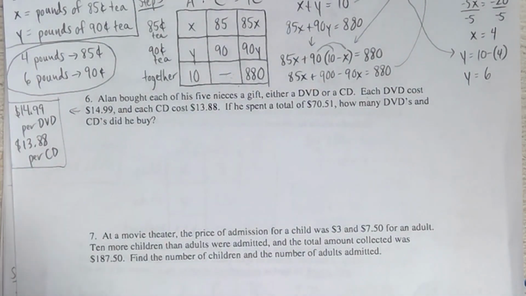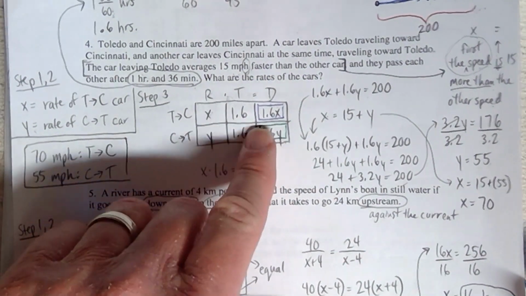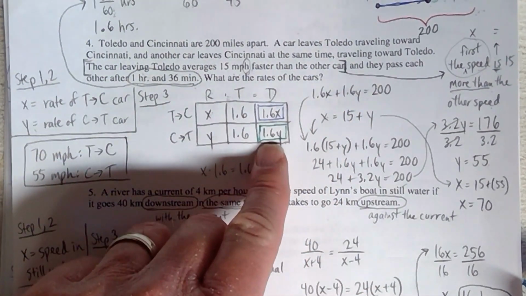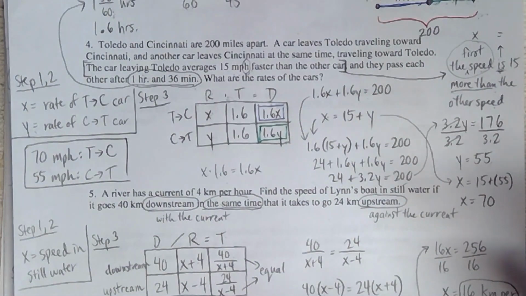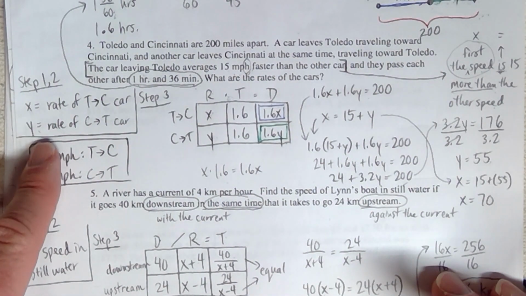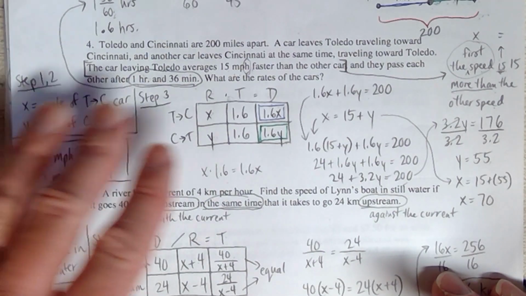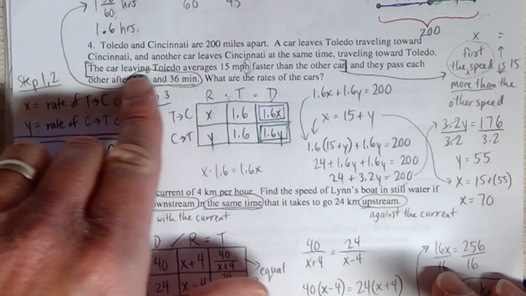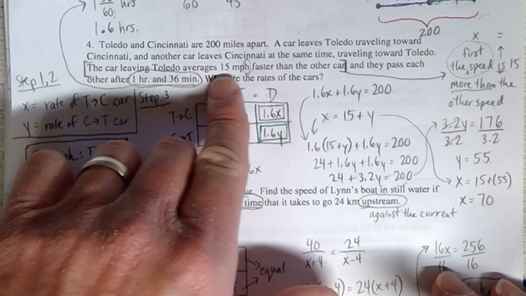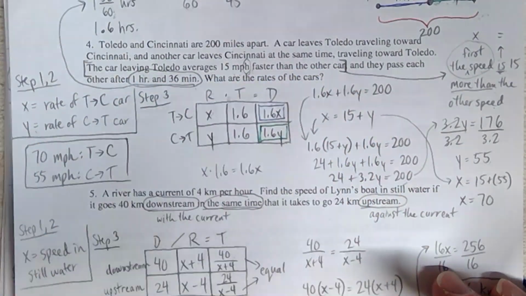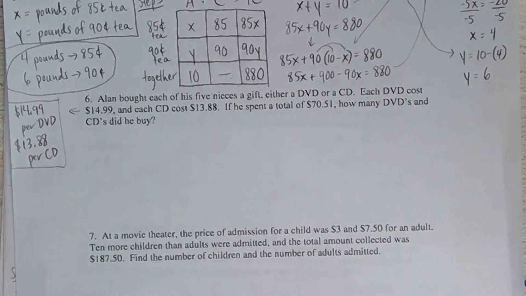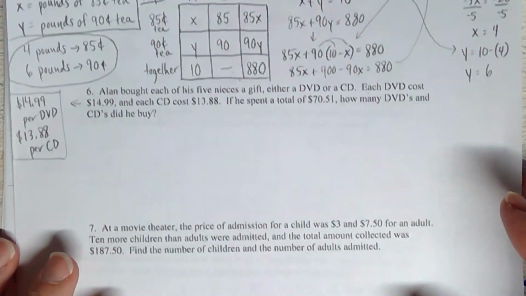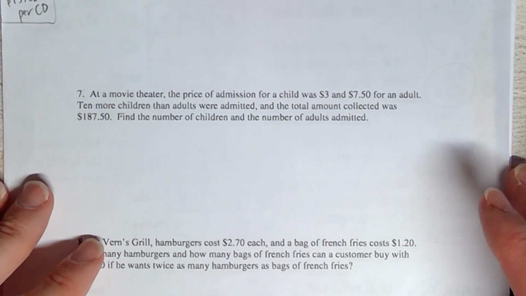Okay, an example of that was back in the motion problem video. Remember where we set up the boxes and we were able to come up with one equation from the boxes here in this Toledo-Cincinnati problem, but I wasn't able to come up with a second equation, and since I needed a second equation for my two variables, I then had to go back into the problem and I found a second equation right here where it says 15 miles per hour faster than. Okay. Sometimes you're going to have to do that. Sometimes the boxes do not reveal all the equations you need. Usually they do, but there's a few problems where they don't.